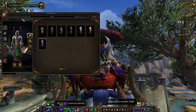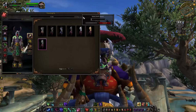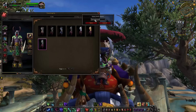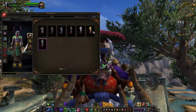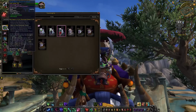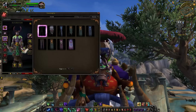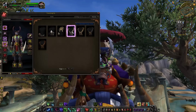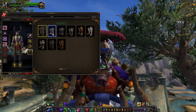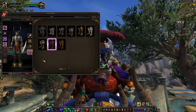In the top, you can drag down this box and it will go to an outfit section. You can start to create outfits for your characters. So if I put this as Demon Hunter and then save it, this has now saved this look as the Demon Hunter look. If I was to now switch the head around, let's just put that on there. Let's hide the back because I don't want to show that off. I then want to have that more organic look to the chest. And if I go down to the feet, they're sexy but bulky. So I'm going to go, again, for a more streamlined look with the character.